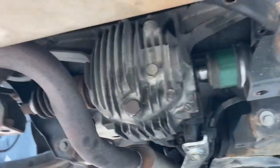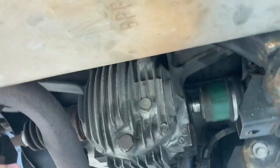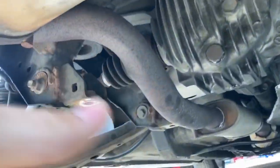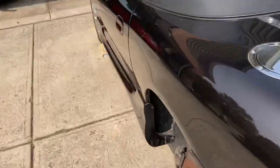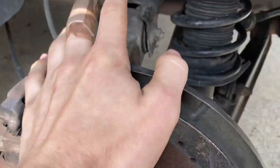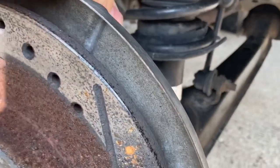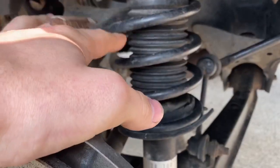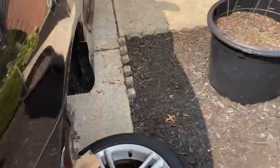I've been struggling with getting that axle out, which you can see is almost all the way out, and that axle out over there. So basically what I've done so far is, like I said, get the car jacked up. I got the wheels off over here. We took the bolt out from the lower arm so we could pull this out, so we have enough room to pull the axle out of the diff. So that's basically pretty easy. You don't really got to do much.